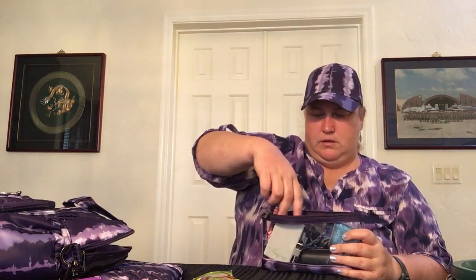Oh, there's an extra pen. We've got Bose earphones, screen wipe, two chargers, and a cable, a cord, whatever you call it. I'm not having a good packing day. Everything's discombobulated. Oops, that's out. Okay, and a charger cord. So I've got a screen wipe, two batteries, earbuds, a cord, and a cable. So that actually works really well. And there's room for more, but I don't want to just jam them up. I kind of want things compartmentalized. I like it that way. And that goes right in there in the middle nicely.